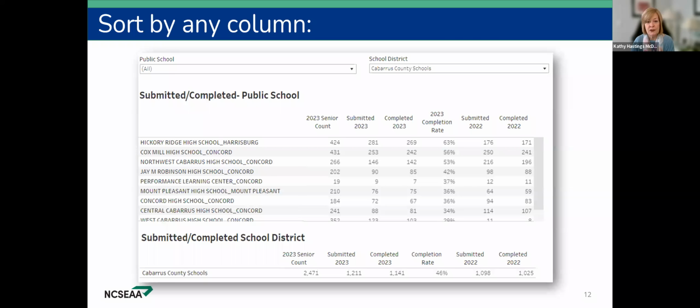The other cool thing you can do is you can sort by any column. So if you wanted to bring up all the schools in your district and sort by completion rate, for instance, you'd start by selecting the district from the dropdown. And then if you hover over to the right of the column header and click, that will resort that column. I think it starts by highest to lowest. I think if you click on it again, it'll reverse order, but it starts from highest to lowest. So in this example, you can see the schools that had the highest completion rate for this particular county are now at the top. You can also do that for any of the other columns. So if you want to see the largest schools and how they're doing relative to each other, that's another way you can use that feature.